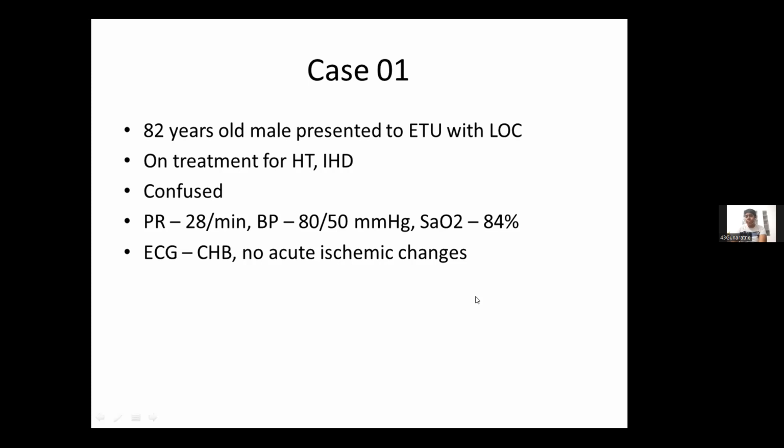By going through the history, what do you think? Does he need a permanent pacemaker or not? Yes, most of the time, yes, because there are no ischemic changes with a heart rate of 28. The other reasons are very unlikely, unless he has some hyperkalemia, potassium of 7 or something like that, which can lead to heart block. Most of the time, he might need a permanent pacemaker.